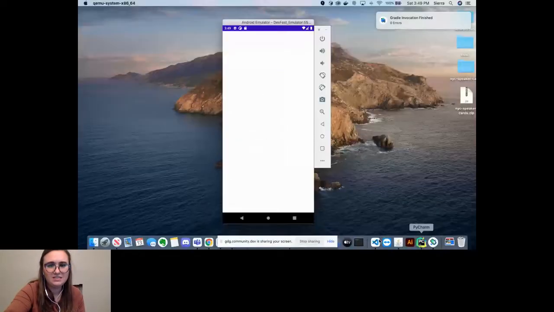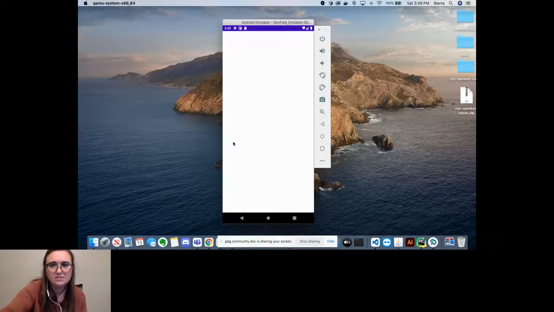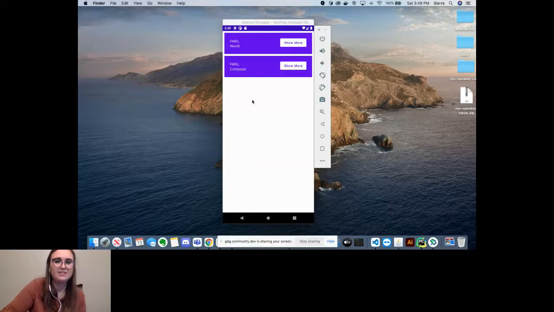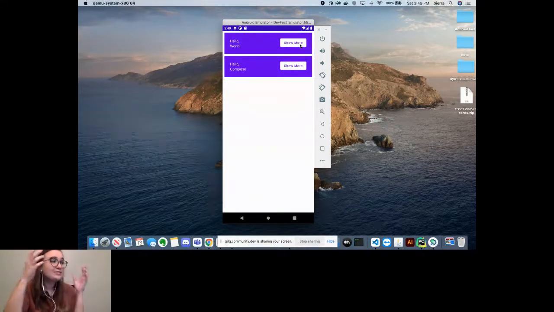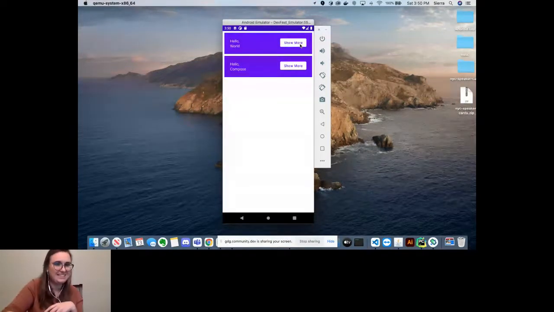My app has supposedly run. Yeah, there we go. Everything's just a little bit slower when I'm trying to share. So now we see it on an actual emulator. And so now I can see show more, show less, show more, show less. We haven't added that expansion yet, but we do see that our state variable is actually working because we can see our text flipping back and forth as we click that button. And so that on click is working to update the state variable, recomposing our composable so that it is updating the text.